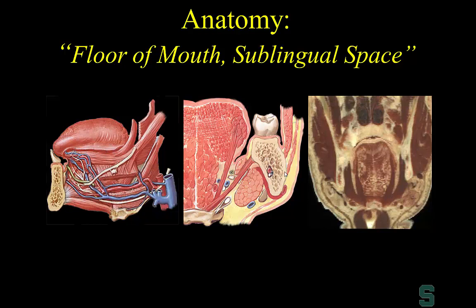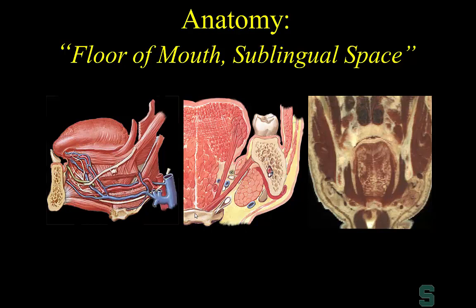So what forms the sublingual space? Well, the roof of the sublingual space is formed by the tongue. The lateral rim is formed by the mandible. The wall of the sublingual space is formed by this muscle right here, which anybody want to take a guess what that muscle is? Mylohyoid muscle. And then the base of the sublingual space is formed by this bone right here, which is what? Everybody knows that, right? It's the hyoid bone. We'll talk about that later.